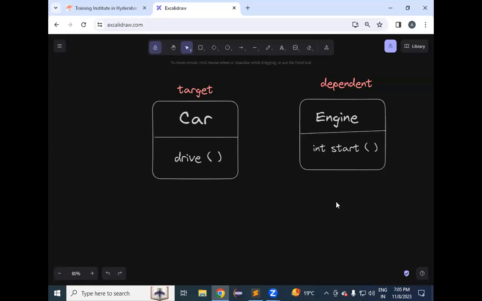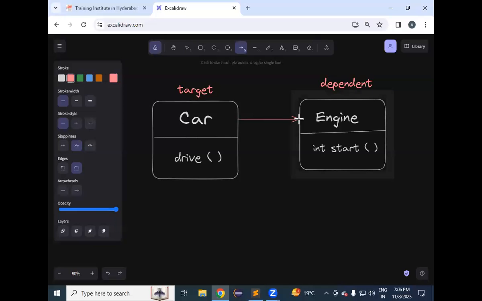How many ways can one Java class method call another Java class method? There are two ways available. What are those two ways? One is we can extend the properties from the engine so that the subclass can access the superclass method. Here, my car class can extend the properties from the engine. Through inheritance, one class can access the methods of another class.